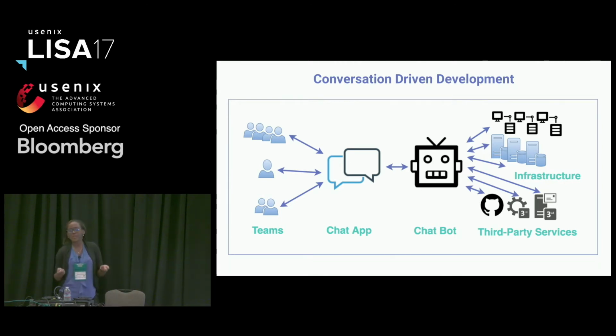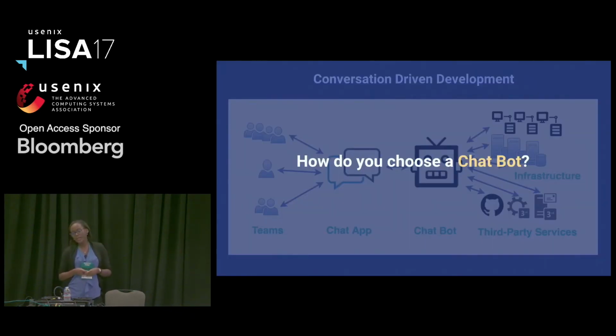So one of the questions that you may have at this point is, OK, that sounds cool, so how do I choose a chatbot, right? Do I build one from scratch, or do I actually use an off-the-shelf one and then customize it? Well, off-the-shelf ones have the benefit of already being pluggable into common chat services. So when you get started, it's actually easy to add your own commands. In our case, we started with GitHub's Hubot, which is a Node.js application that's extensible through CoffeeScript or JavaScript. But later on, we decided to move on to Lita, and now our Spy, which is our chatbot, is based on Lita.